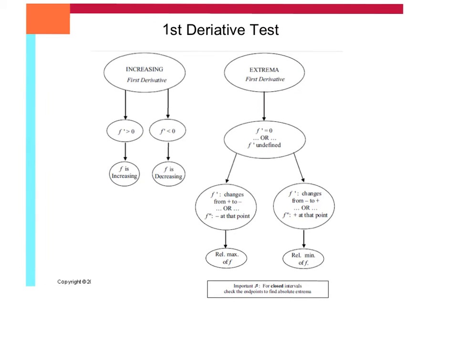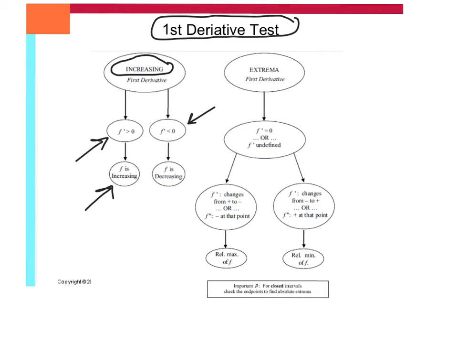So first of all, let's begin with the first derivative test. And this actually is something we've kind of been doing already, but we're just formalizing it. So the first derivative test makes sense. We're going to find the first derivative. Now, in class the other day, we talked about that we can use the first derivative to determine whether a graph is increasing or decreasing, right? Because if the first derivative is greater than 0, then we know that the function is increasing. But if the first derivative is negative, then we know that the function is decreasing. Okay, fantastic. Now, how do we use that to be able to determine extremas?